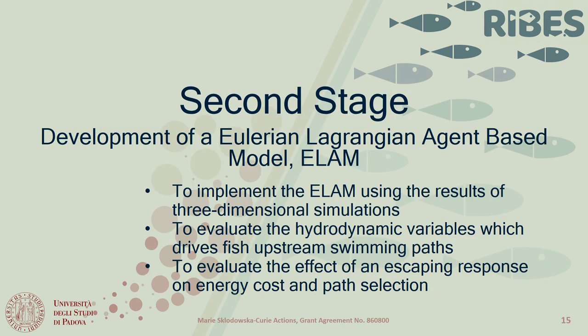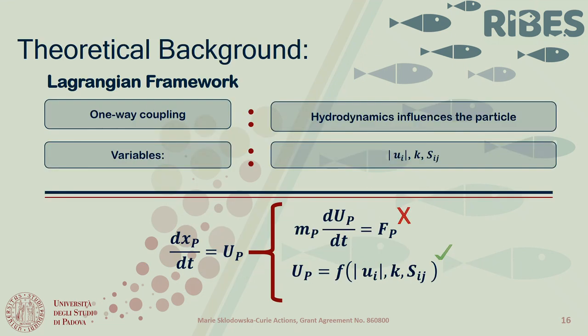So as TikTok says, let's get to the good part. So now we implement fish behavior in our simulations. So I already presented the Eulerian approach, which was the Navier-Stokes equations and Saint-Venant equations. Now, the Lagrangian framework, we used one-way coupling, Eulerian-Lagrangian, and this means that hydrodynamics influences the particle.